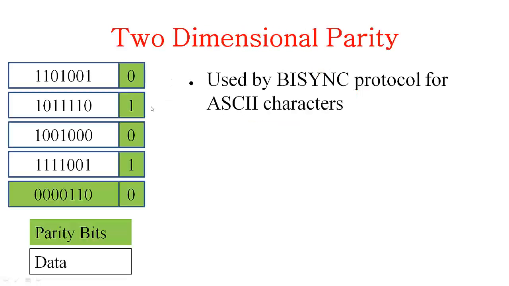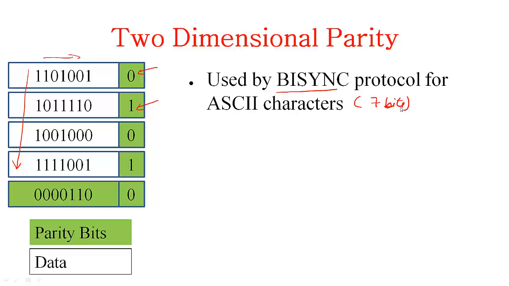A more sophisticated version of parity is the two-dimensional parity, where you take parity of the row as well as the column. So this is also even parity. As you can see, there are 4 ones. That is why you put the parity bit equal to 0. And similarly, if you look here, there is an odd number of ones, thereby you put the parity equal to 1.